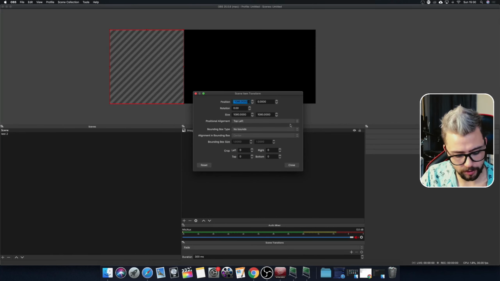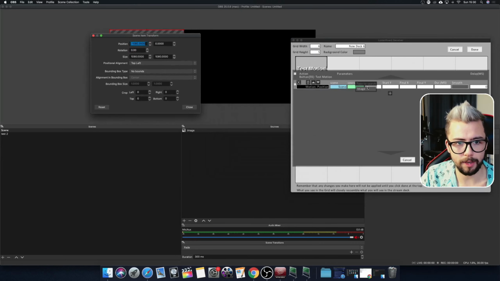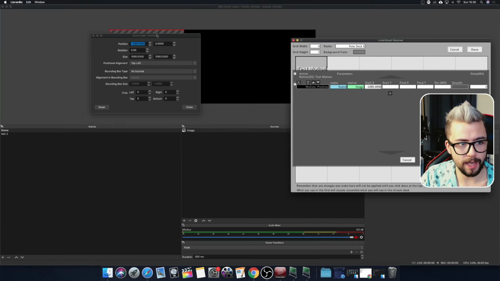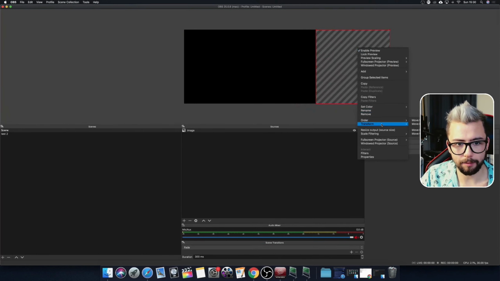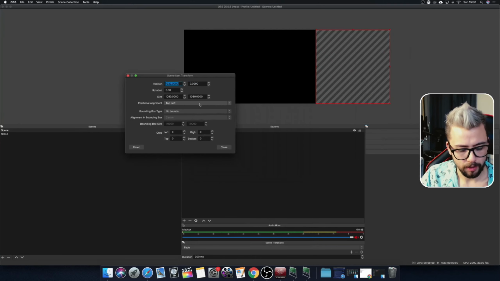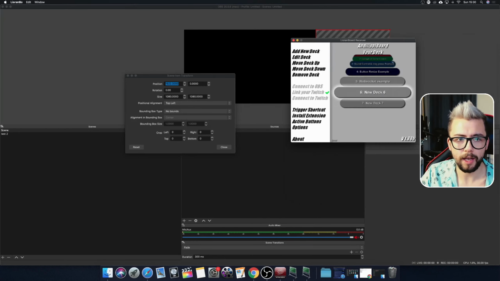So minus 1085. I'm going to copy that and open up LioranBoard. We're going to choose the source, which is image, which we can see just there. The source is image. The start position is where it is now. So the X is minus 1085, 0 on the Y. Move it all the way over where we want it to finish, right click again and press edit transform to pull the information. So it's 1922 now is the final X, and the Y is 0 because it's not moving up and down, and we'll say it takes 2.5 seconds, so 2500 milliseconds. Smooth it out, in and out, there we go, hit done, press done again, and that's going to save everything in that receiver.